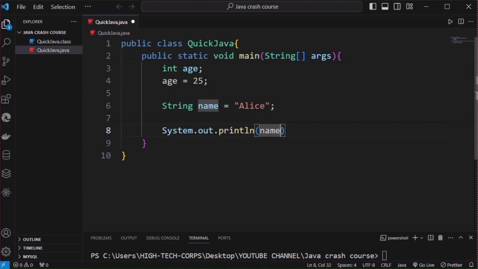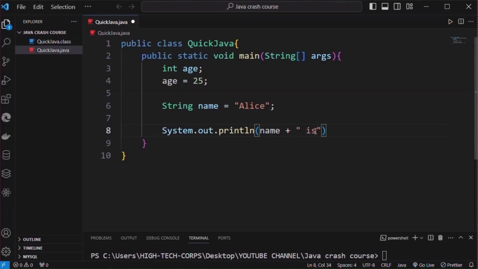So I will write name, give a bit of space, and then I will say plus double quotes. Within the double quotes we are writing regular strings now, which is going to, I'll just say is. So my intention is to print Alice is 25 years old. So I have printed Alice. Take note that when printing the variable names within the same printf message as a regular string, we have to use the plus sign to combine these variable names with our string. This is known as concatenation.